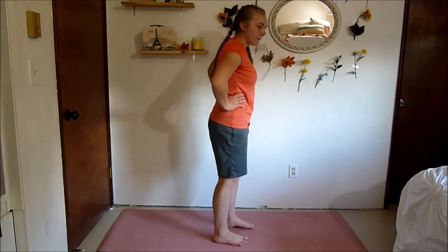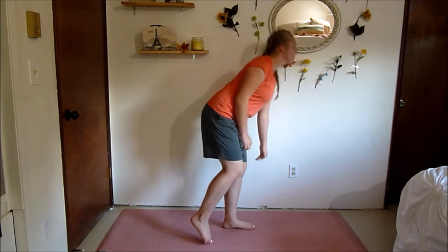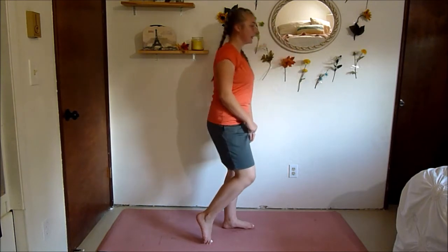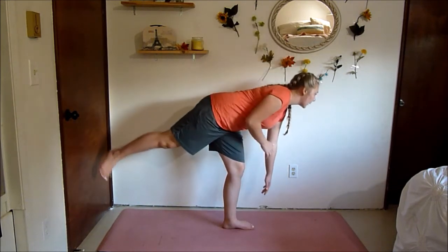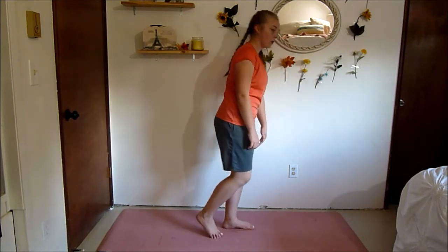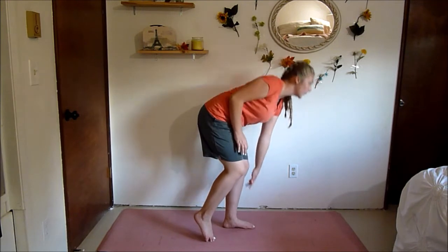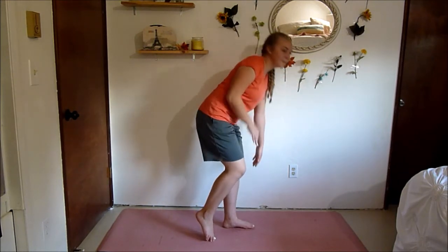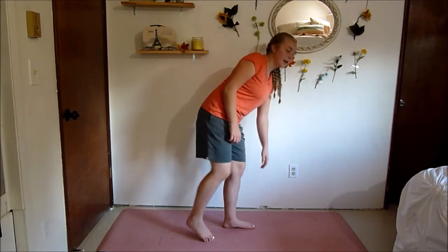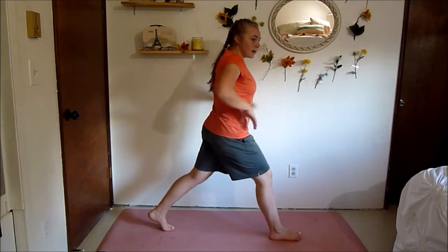Shake out your legs if you need to, but here we go. Push through that heel. If you want to make this a bit harder, straighten out your back leg and it's going to add a little more of a balance challenge. The basic version really helps you focus on your glutes rather than the balance. Relax — note: if you're doing this workout more than once, take it slowly. I always rush through things, I shouldn't do that.